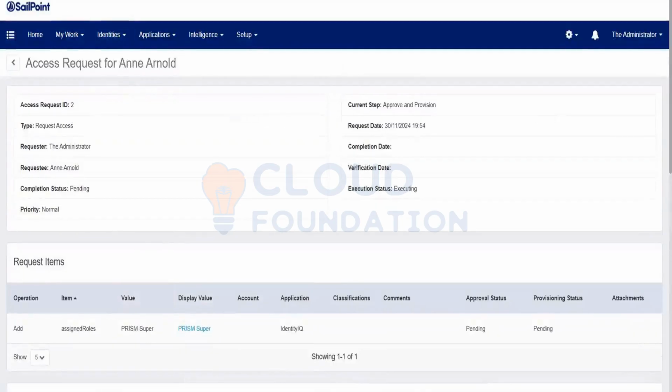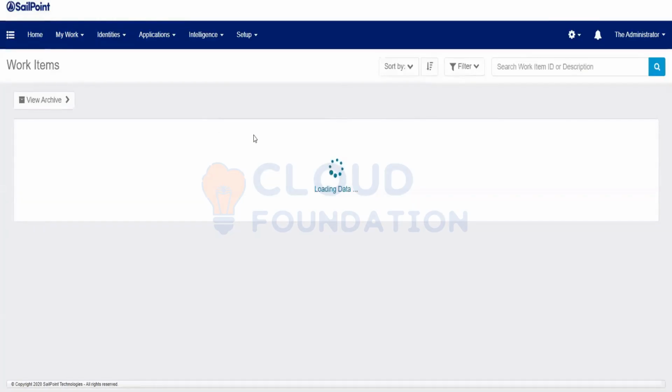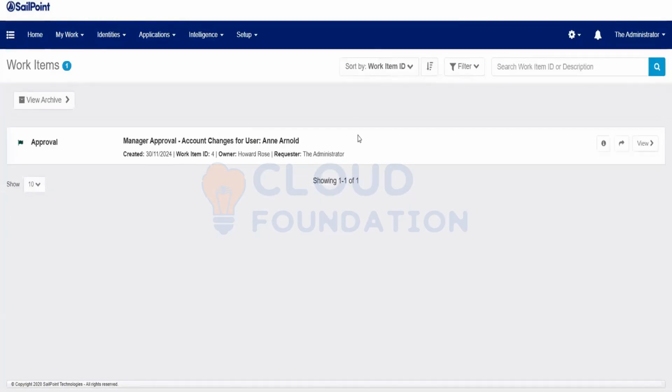Because he is still the manager on record. What will happen in this scenario? We have to delegate these kinds of work items manually. Or else we can write some customization rule where we mention that if the manager status is inactive, then it should be reassigned and delegated to his line manager's line manager. We can do something like that.